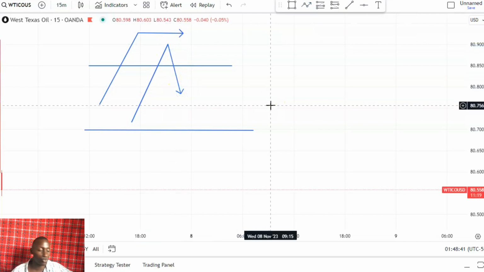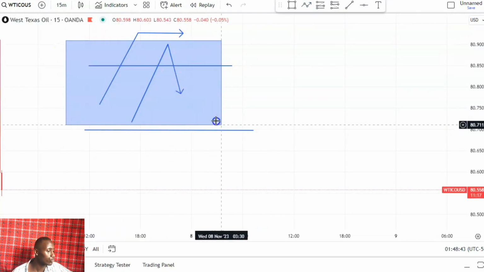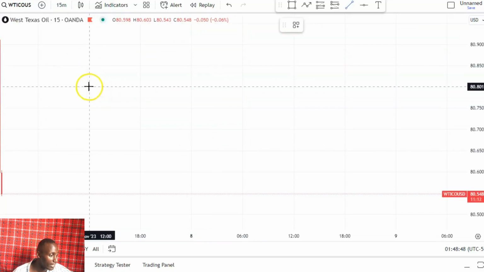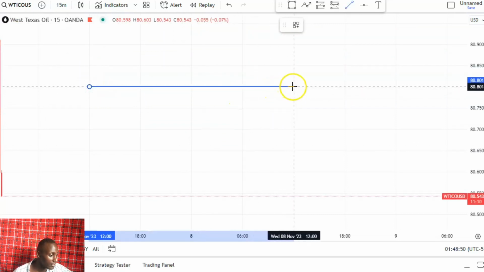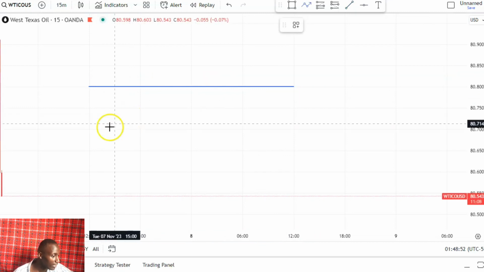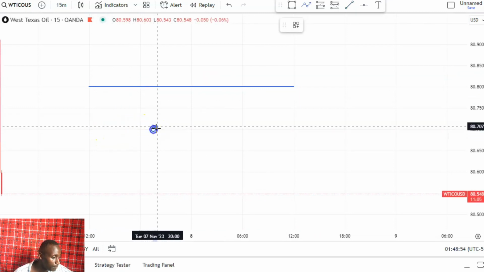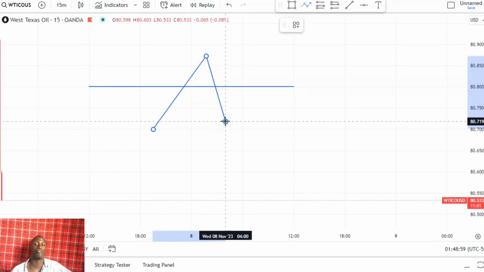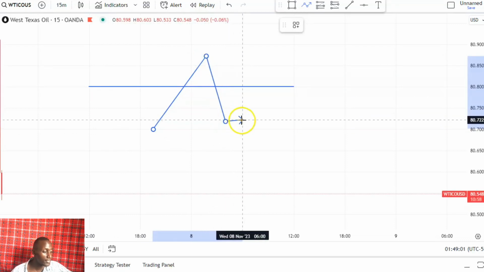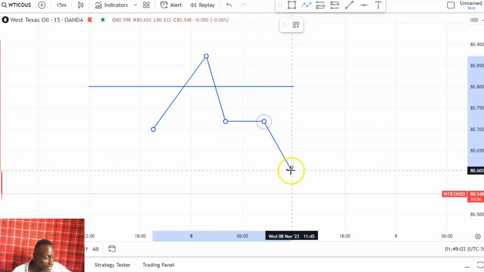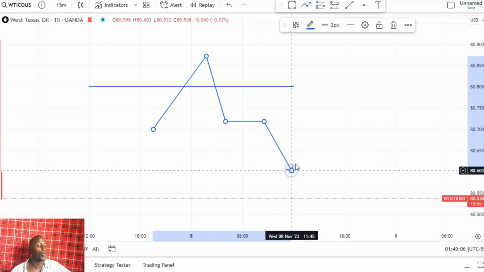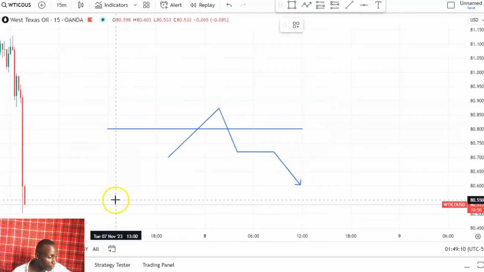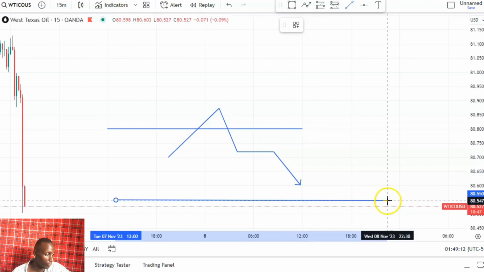What I usually like to observe, or what I'm usually looking for, is a failed breakout. This is the easiest to identify. So if that is the high of Monday, what I like to see is on Tuesday, price to break out and then close back inside of the range. So if I see this on Tuesday, then I know on Wednesday we are going to go down. Now, you have to keep in mind that we also have a low somewhere here.